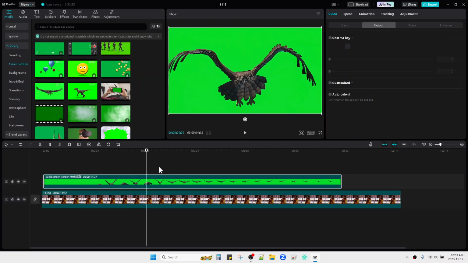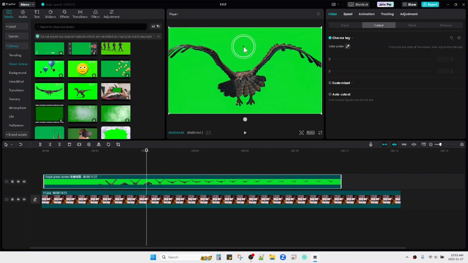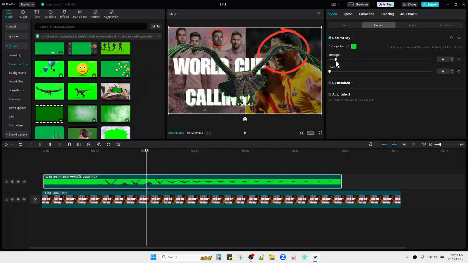Now you have to remove the green screen by using the cutout. You just click this check for chroma key and then you pick the color you want to delete. Commonly, the chroma key is very useful for the green color, but if you have a different clip, like black or brown and so on, it can be done nowadays. Then you just move the strength slider of removing the chroma key until the green is completely gone.